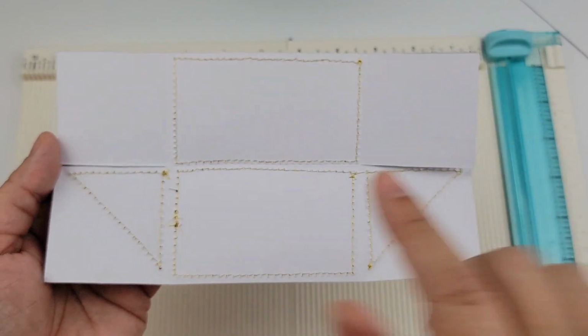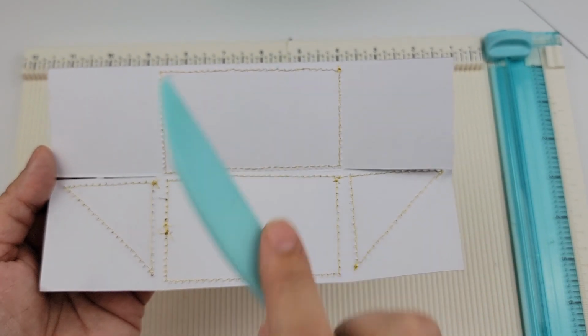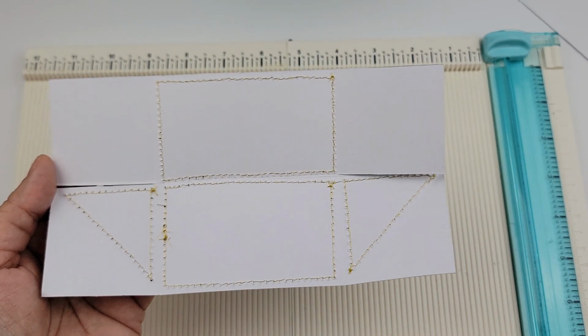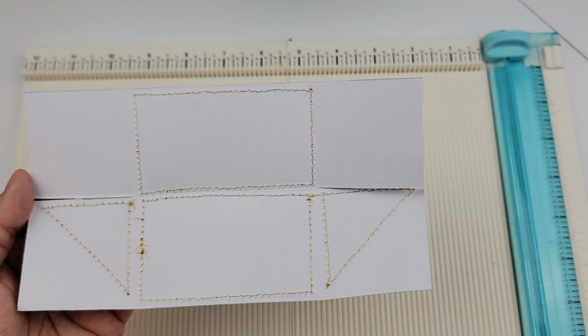I've done some prep work so you can see the stitching that I've done. This is going to be the front of my lid, the back of my lid, and then these pieces right here are going to be the corner tabs, and those are the only pieces that will be visible. That's why I went ahead and did some stitching on there.